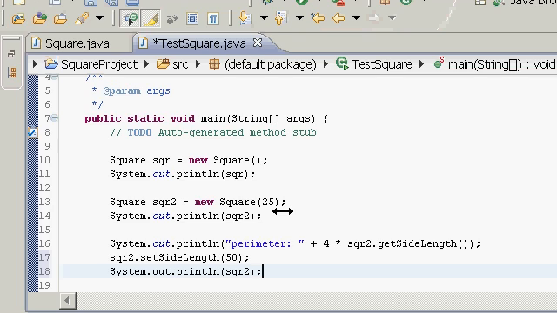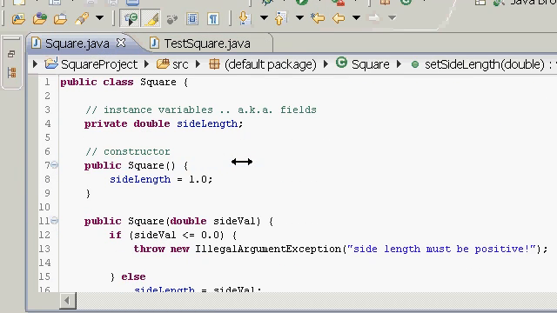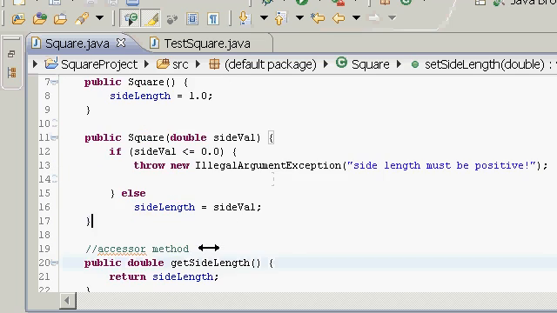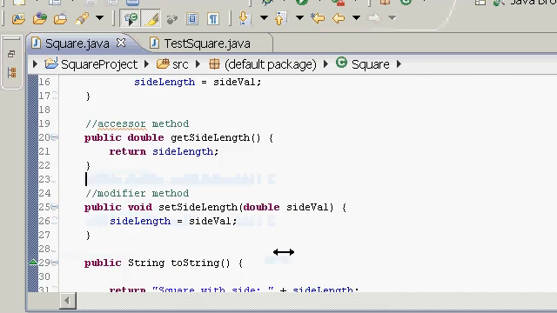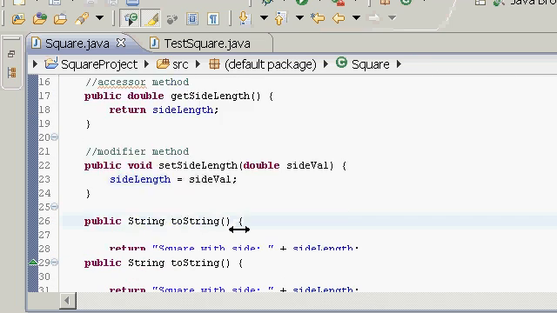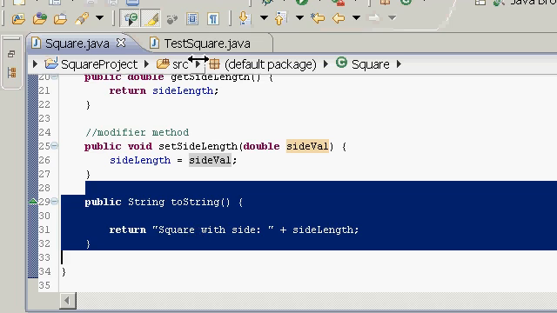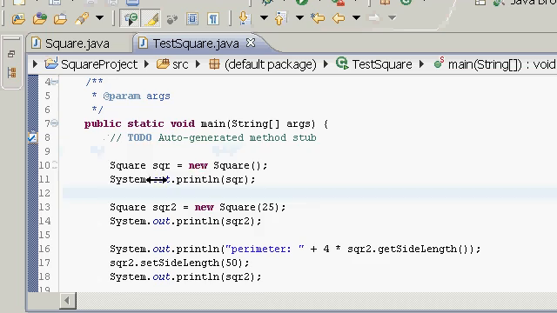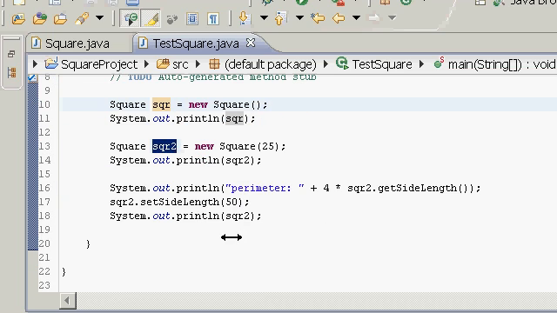Really, that's about it for right now. What you've done is you successfully created a class called Square. Look at that. Look at all we've done. You've got the constructor. You've got another constructor, an overloaded constructor. You've got an accessor method, getSideLength. You've got setSideLength, the modifier method. We've got the toString method, so we can print our squares. You created an entire class, which was the client code, where we declared one square variable here. We declared another square variable here. We modified the square. We printed it. We did a lot of things with it.